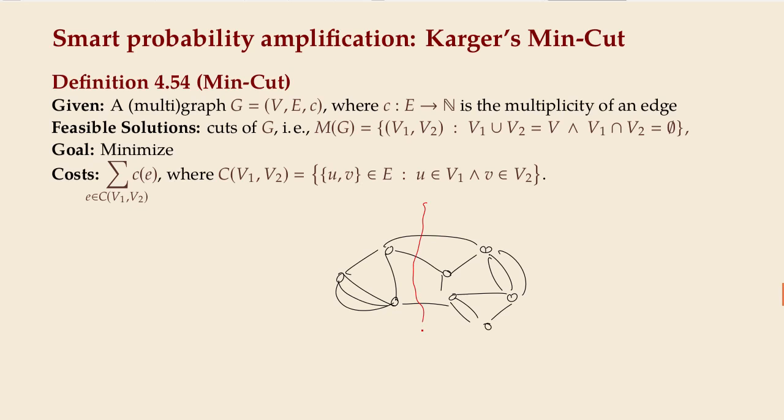So the cut graphically would be like this, and mathematically consists of a subset of the nodes. And so these edges are in the cut. In the drawings, I always assume these edges now are unweighted, because the weight is just counting the multiplicities. Okay, how do you compute minimum cuts?